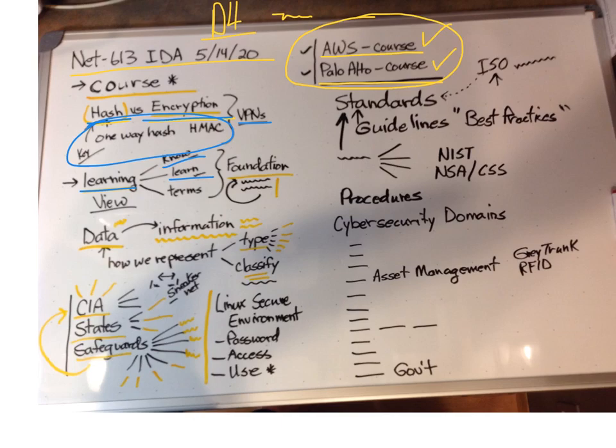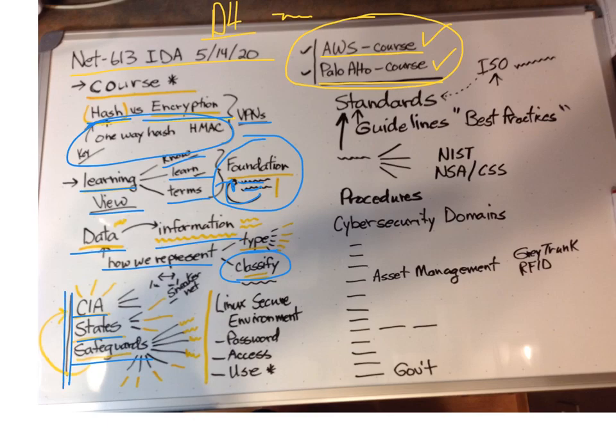Okay, a lot of terms, but what we're doing right now is we're building a sense of a foundation. And we learn about something, then we add to that a little bit, okay? And how we view that. We talked about data to information, how we represent it, the types, and then we've added to that how we classify it. These principles and different ways to approach looking at security is a really sound way to do that.